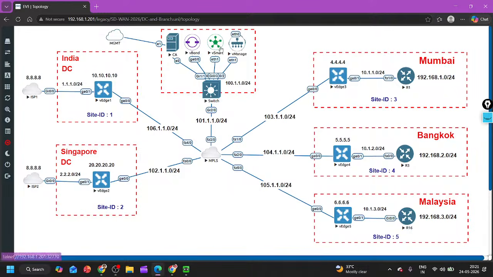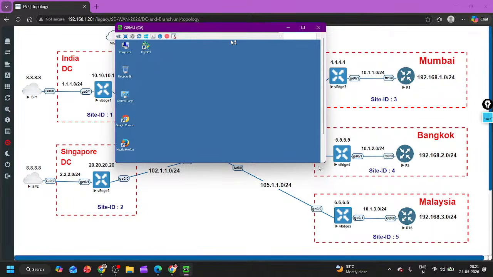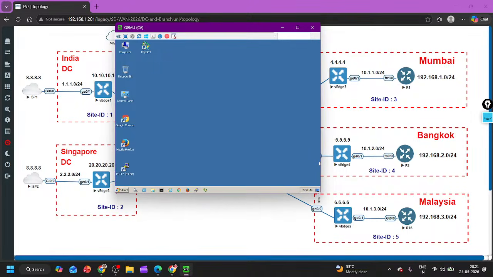So on the SD-WAN devices, we are going to configure a clock time zone. I will configure Asia Kolkata or any time zone. Based on that, you need to set the time on your CA server first. Verify the time on the CA server. See, my server is ready. Let me log in, and let me see the date and time here.